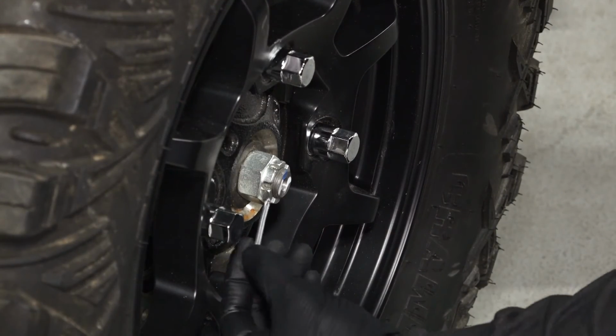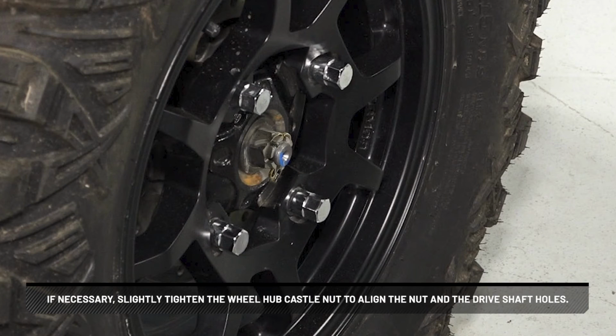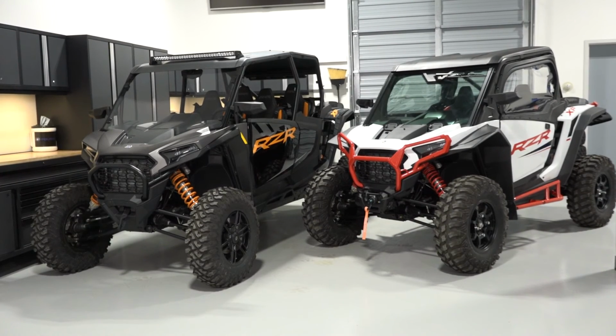After this, install a new cotter pin in the drive shaft. If necessary, slightly tighten the wheel hub castle nut to align the nut and drive shaft holes. Finally, lower the vehicle completely.